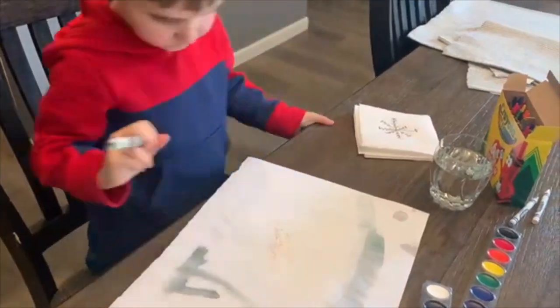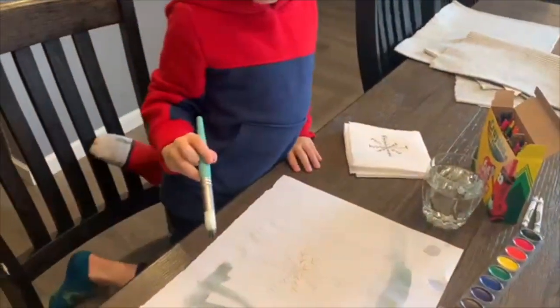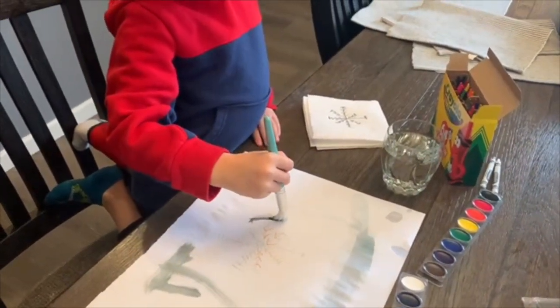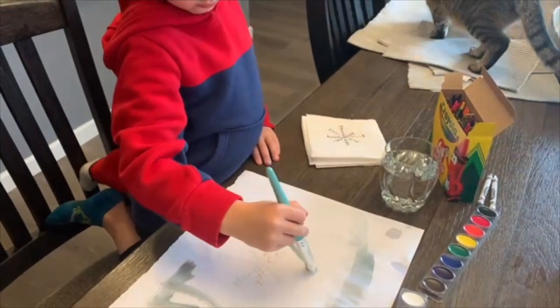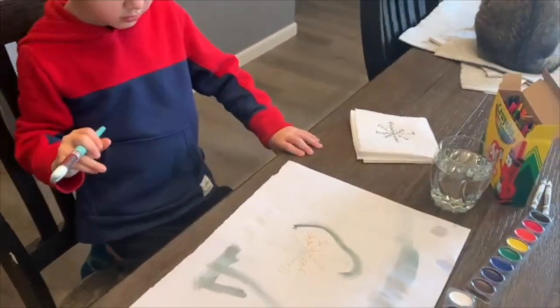All right, let's get some more so you can go. I want to see it do the resist. Can you show me? Where do I paint if I do? Directly on top of your snowflake. Try it. It's going to look really cool. Right over that crayon coloring. It looks like you're going around the crayon coloring. Try covering it up.